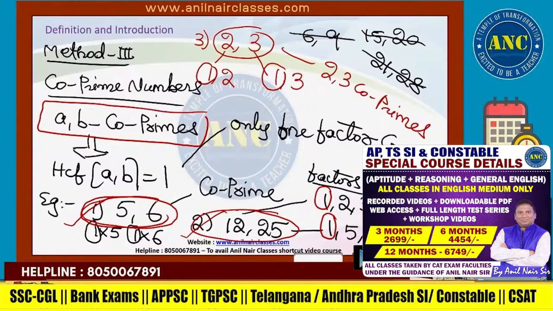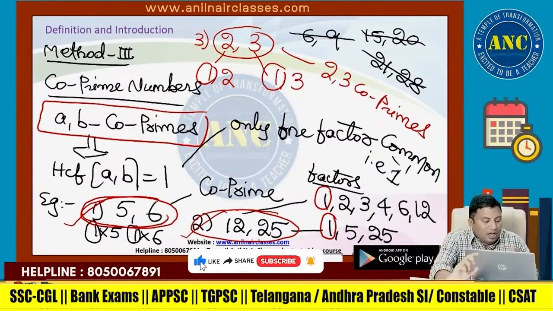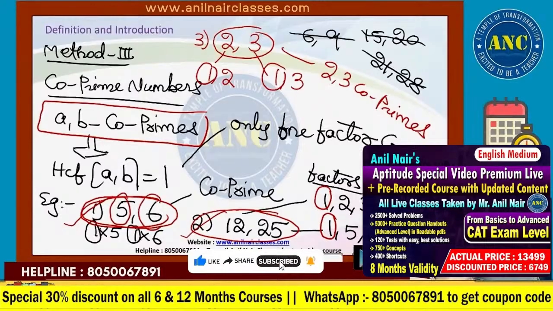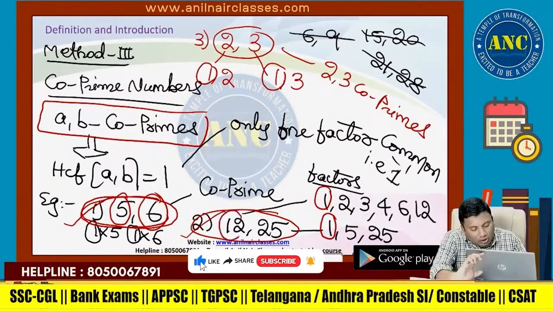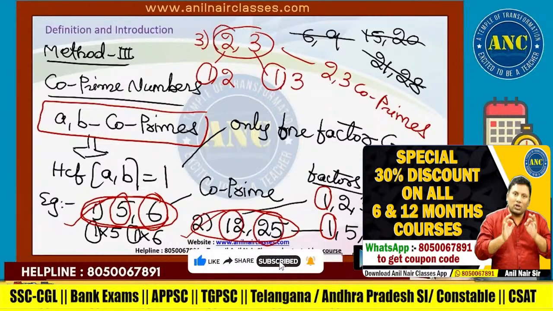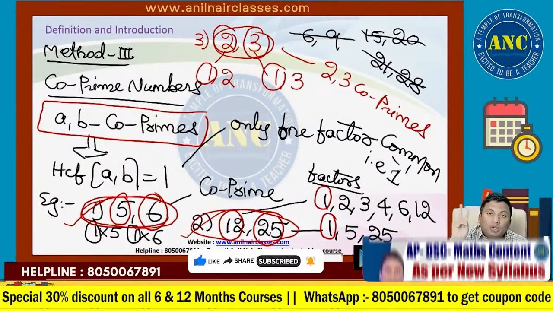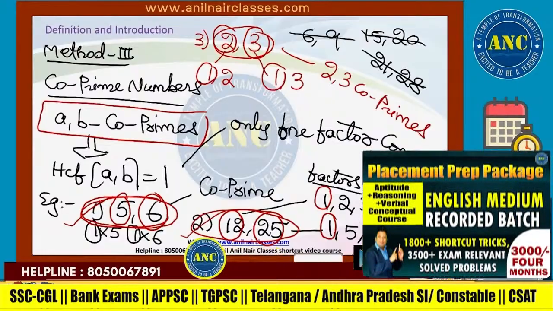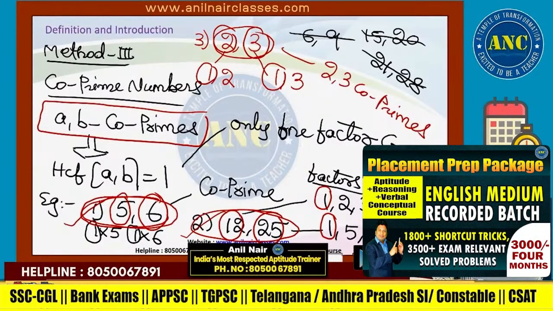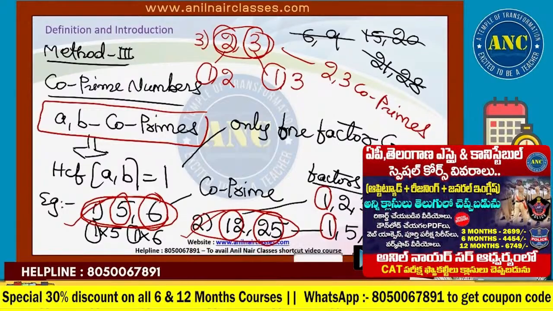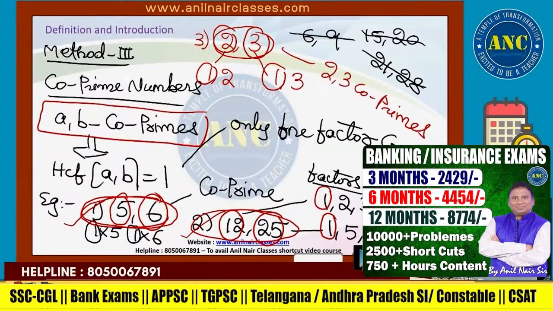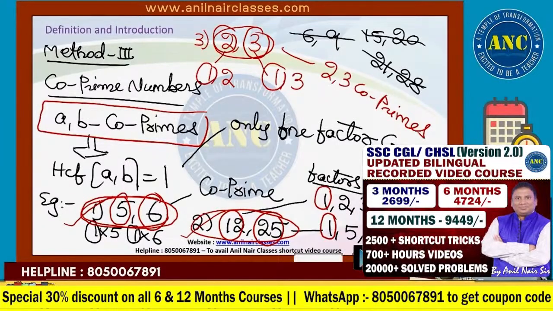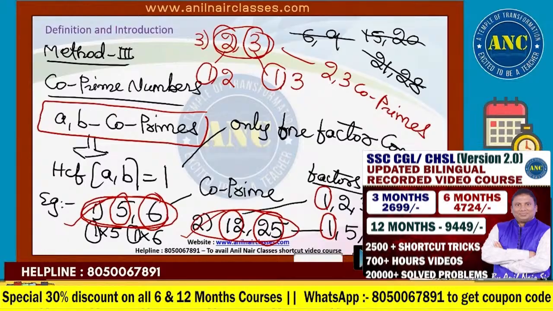Two numbers are said to be co-primes if their HCF is 1. Here one number can be a prime number, one number can be a composite number. Here two numbers are composite numbers. Here two numbers are prime numbers. For two numbers to be co-prime numbers, there is no condition that both the numbers should be prime numbers. One can be prime, one can be composite. Both can be composite. Co-prime numbers and prime numbers are in no way related to each other.